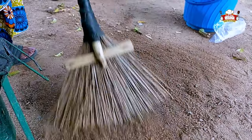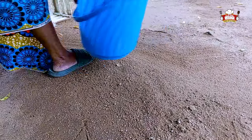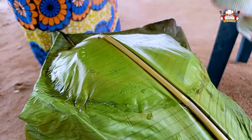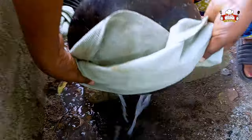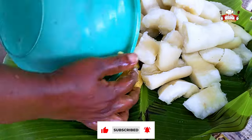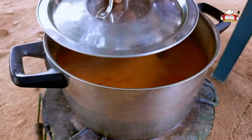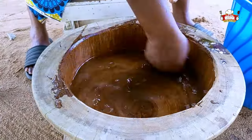We sweep and keep the surrounding tidy and begin to fan the fire to allow the cassava to boil quickly. We check the cassava and it's well cooked. We take it off the fire and strain the water out from it. Pour it onto the plantain leaf in the pan. Check the fire and put the soup back onto it. Open halfway and begin to wash the mortar and pestle, and the pounding begins.